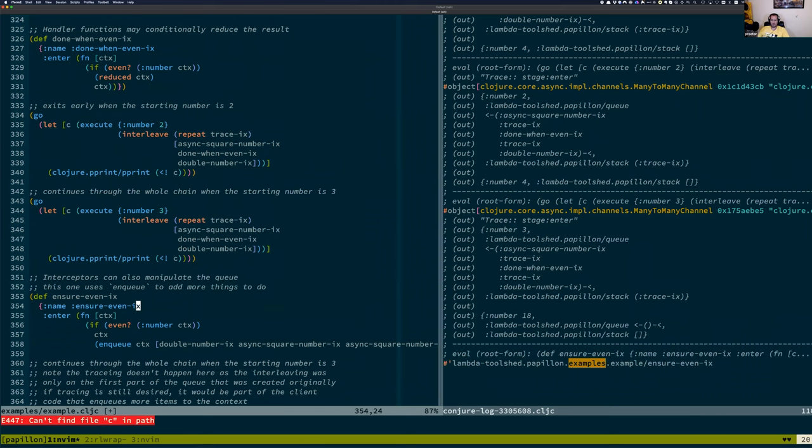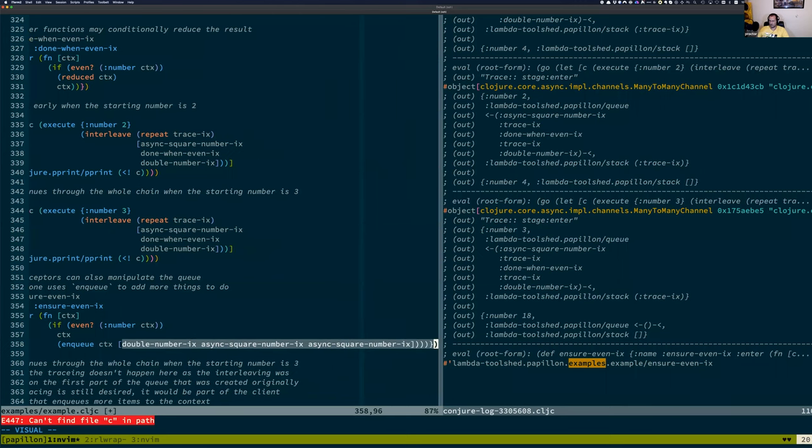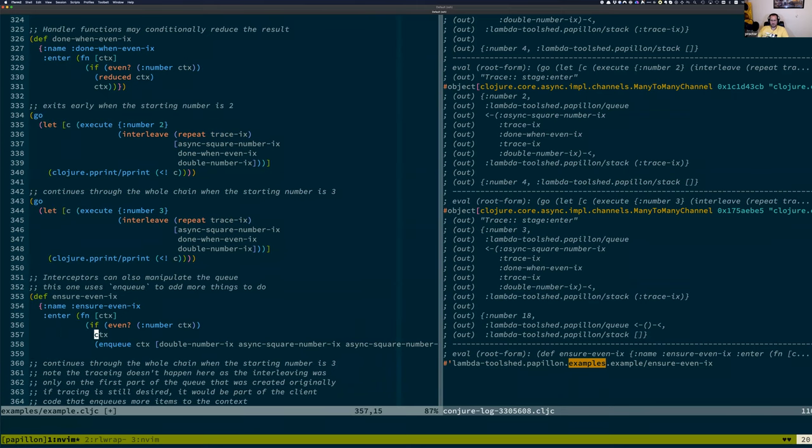The opposite is we can do things like ensure even. If we get to a point where it's even, then we just have the context. If it is not even, we're going to add some more interceptors on. And this is what Chris was talking about with the GraphQL route handler. If we get to this point and this condition matches, it's this path. Otherwise, go add one, two, three. Go add three more interceptors to process to the chain. So we are running in the middle of this execution pipeline, and we are now adding more work to be done because we realized I got to this point and this number is not even, or this is a special kind of handler that we need to invoke. So we can now modify this queue in flight.